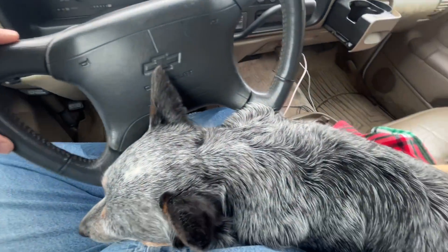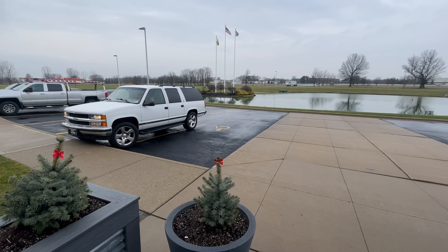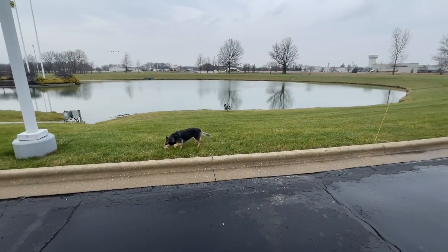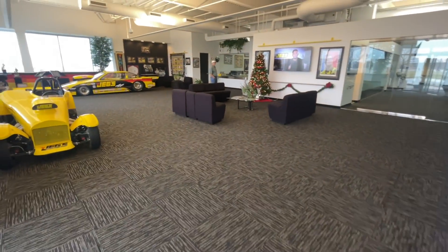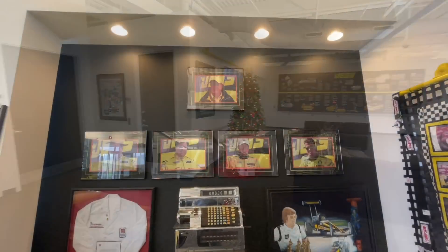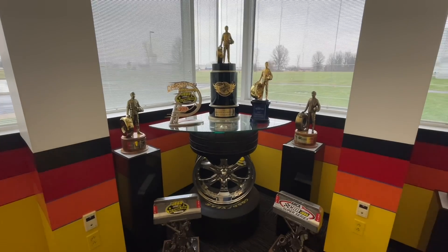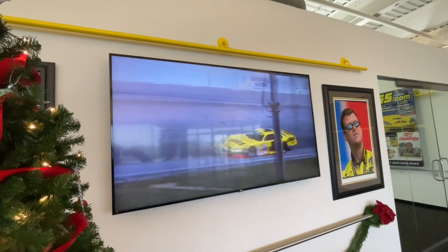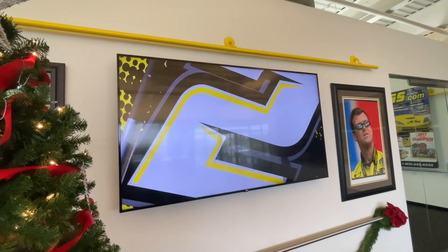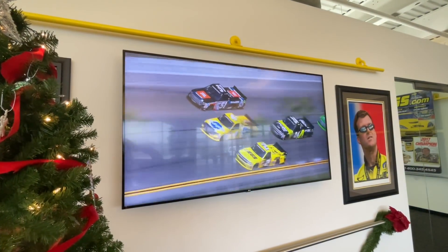Me and June and Chevy jumped in the Suburban and made the drive up to Delaware, Ohio to JEGS's main warehouse. I let the dogs out to go potty for a minute — they'd been cooped up for quite a while — then went in to retrieve my parts. The showroom up there is pretty cool, and it's really amazing to look at the family portraits of all the different family members and what they've achieved. All the different forms of racing they're into and successful in. Pretty inspirational — hopefully someday me and my boys can achieve something like this.